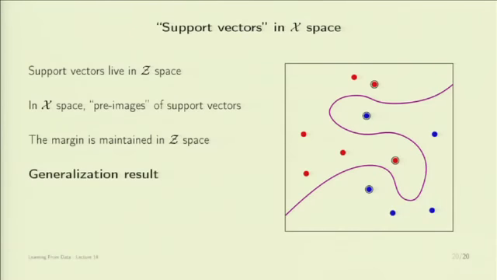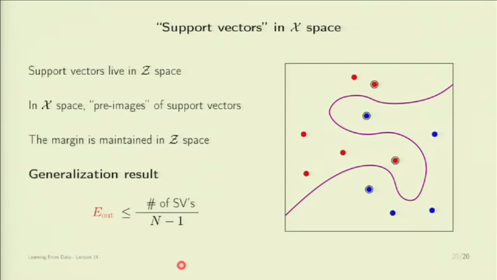And now we come to the generalization result that makes this fly. And here is the deal. Generalization result, E out is less than or equal to something. So you are doing classification, and you are using the classification error, the binary error. So this is the probability of error in classifying an out-of-sample point, okay? The statement here is very much what you expect. You have the number of support vectors, which happens to be the number of effective parameters, the alphas that survived, okay? This is your guy. You divide it by n, well, n minus 1 in this case, and that will give you an upper bound on E out.